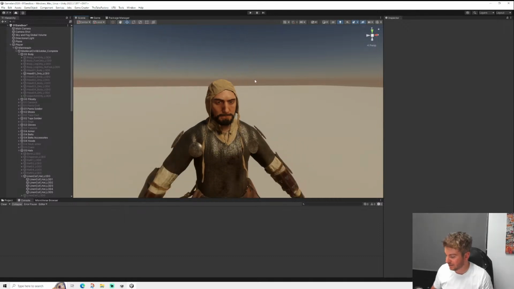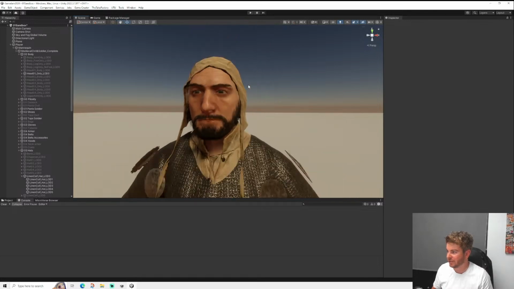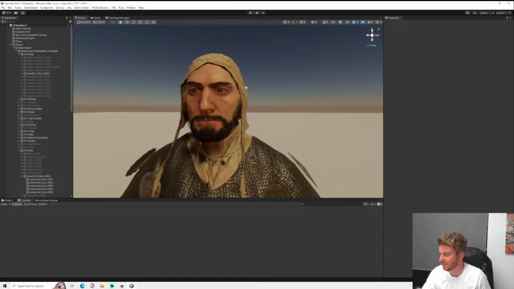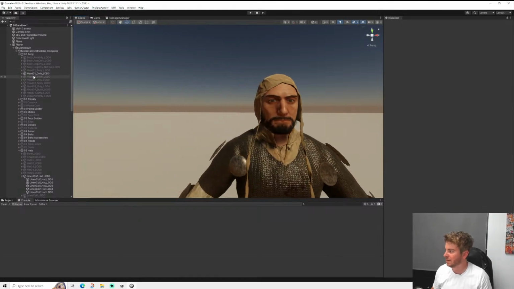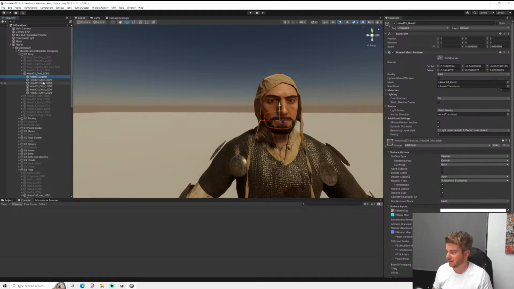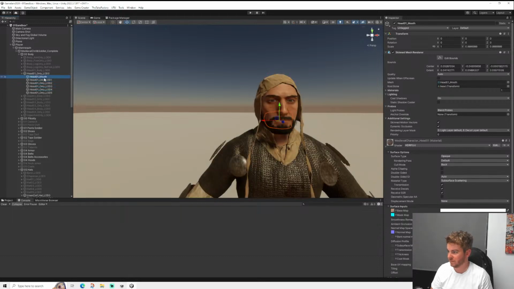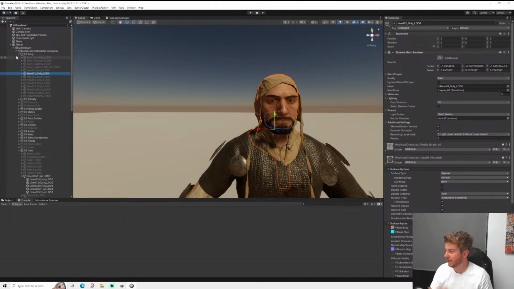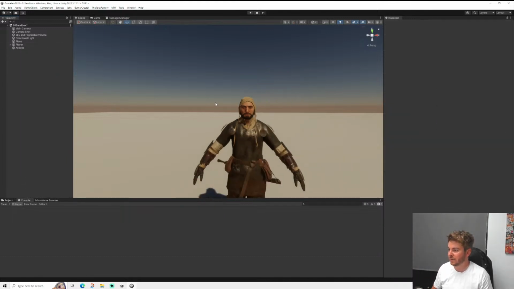Actually looks nicer than in the pictures they have on the asset store. Because my first impression was like everything is kind of cool, except for the face. And I'm not going to pretend it's the best one, but it's actually not bad. Actually, really not bad. Yeah, this is a cool pack. I'll definitely link this one in the description. Really nice stuff.